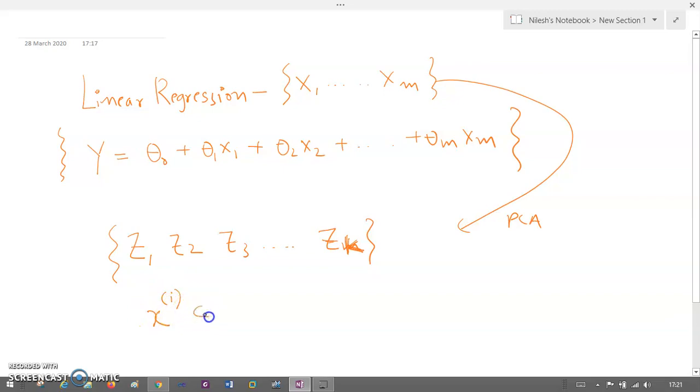So my x of i belongs to 2 dimensions. Then with the help of dimension reduction projection, I'm representing z of i, if you remember, which belongs to R. So this is in 2 dimensions and this is in 1 dimension. So now you can remember that I'm not using x, I'm using z for my principal component analysis. I hope you remember this, and this is the simple linear regression that you did.